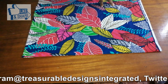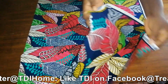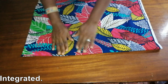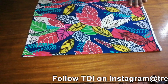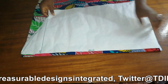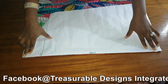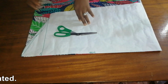So the first thing I just did is just fold my fabric into two, then fold it into two again, making 4 fold. This means I'm cutting two sleeves together at a go. So this is the pattern for my long puff sleeve. So I'll just pin it down, or just place something a little weighty on it.